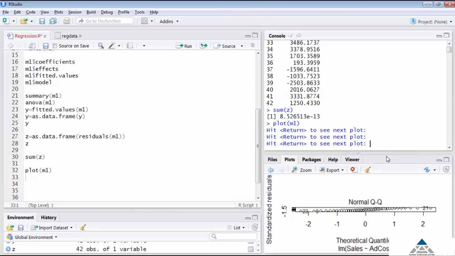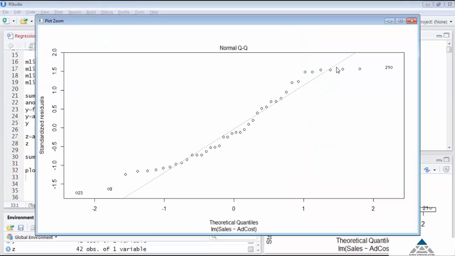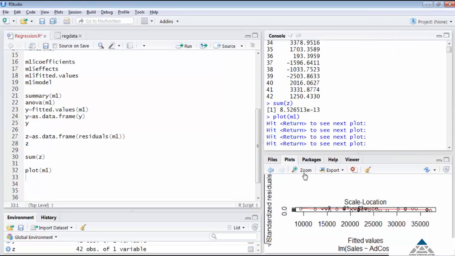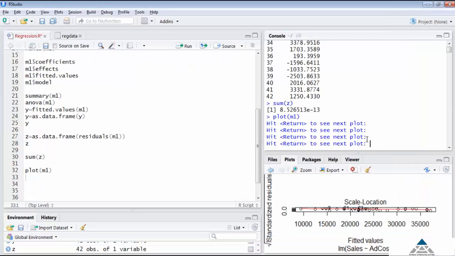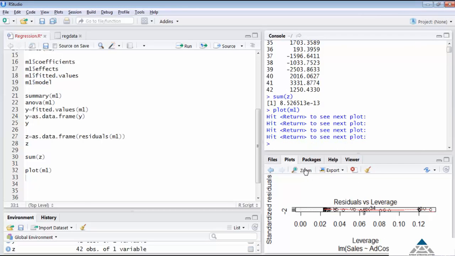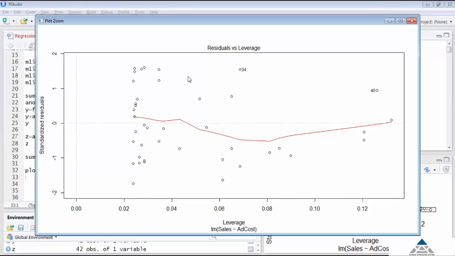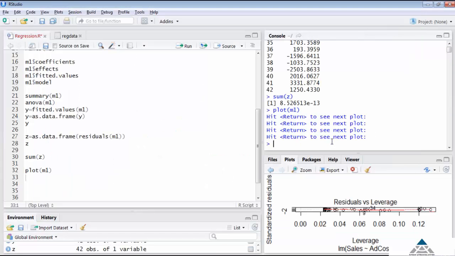If we press again, we will get the normal QQ plot. QQ plot helps us ascertain if the residual values follow a normal distribution or not. The plot here does indicate that the residuals seem to be normally distributed. As we keep pressing, we can see different plots in front of us. The scale location one shows us that the variance remains relatively unchanged as the fitted values change. We press again to see the last one. So basically, this will give us 4 types of graphs or plots for the model. This one shows that the outliers do not have a huge impact on the regression line.